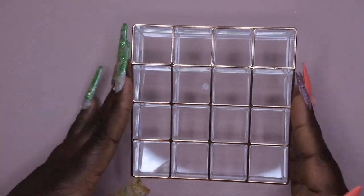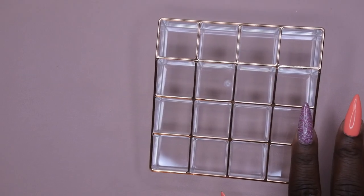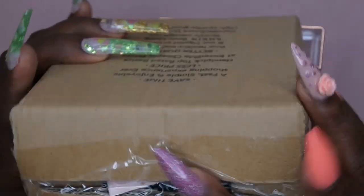And I'm actually getting ready to get some of my first gel liners here soon, so I'm excited that I already have storage for it. And I actually picked up two of these. So this is one, and this is the other one. I haven't had a chance to open it yet, but I have two of these for my gel art liners.